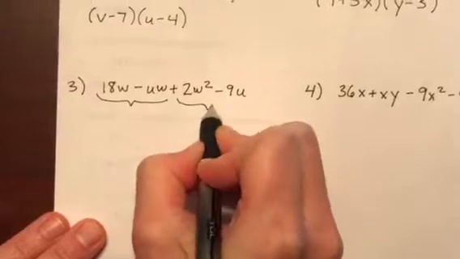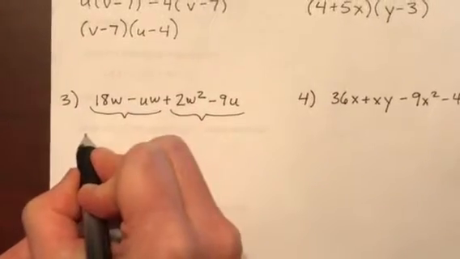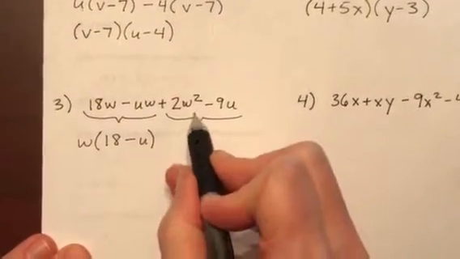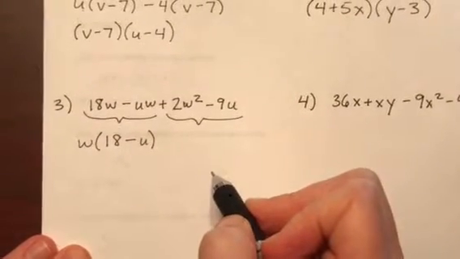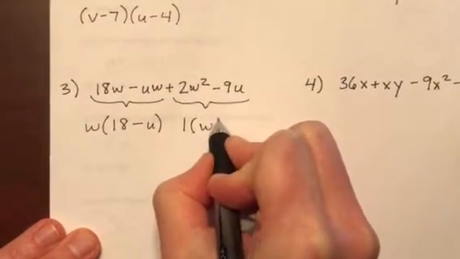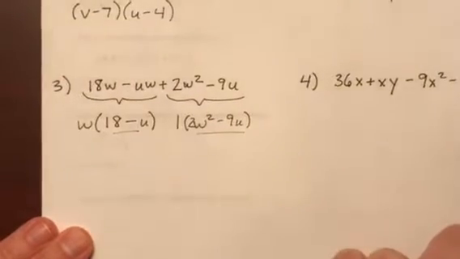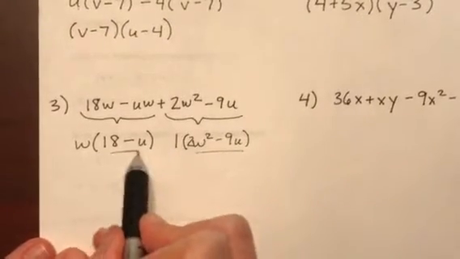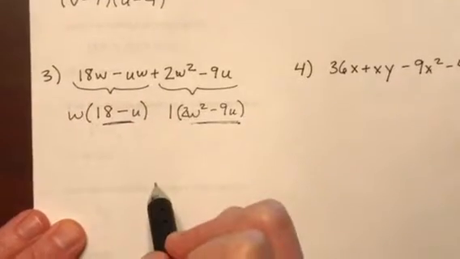Let's look at those first 2 terms and last 2 terms and try to find their greatest common factor. 18w minus uw, it would be w, and that would leave us with 18 minus u. And then the next 2 terms, 2w squared and 9u, don't appear to have any common factors at all, so in that case we would factor out a 1, and we'd be left with 2w squared minus 9u on the inside. You notice that these are not at all alike, and so this is a problem. In order to use factor by grouping, we want what's in the parentheses to be the same. To address this, we can simply rearrange the terms and try again.